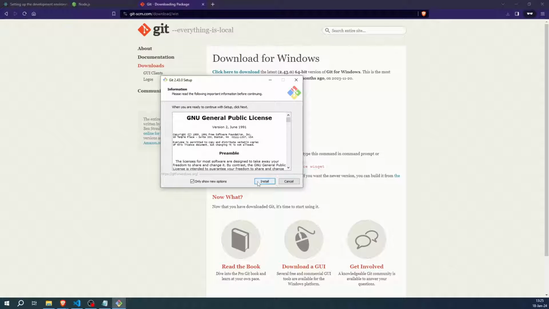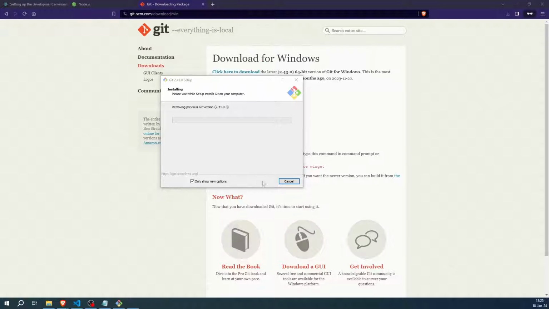Git is also very easy to install, just by clicking Next until the end.